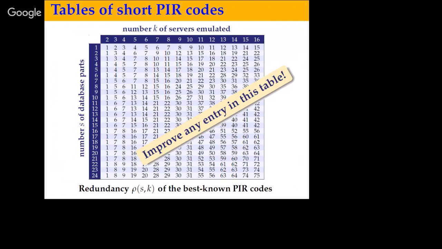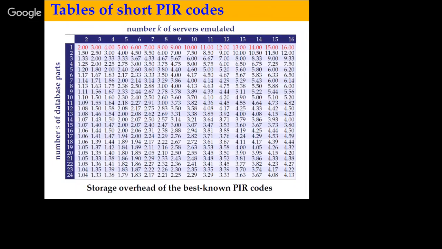And what I'd like to emphasize is, what do we see here in the first row? That's the storage overhead we get with one server. That's the conventional PIR. Now if we go to 24 servers, so not asymptotic, it's still quite a reasonable number of servers. Any number in this table is what I would consider reasonable. So you can see the reduction. For example, here, from a storage overhead of 16, we get down to a storage overhead of about 4, and you can check it out.